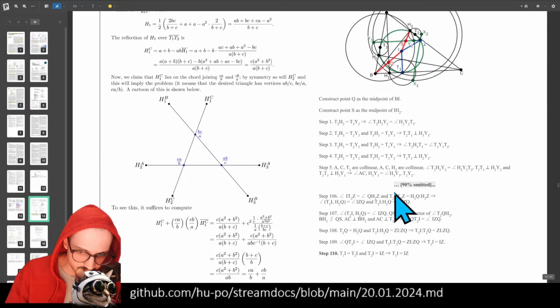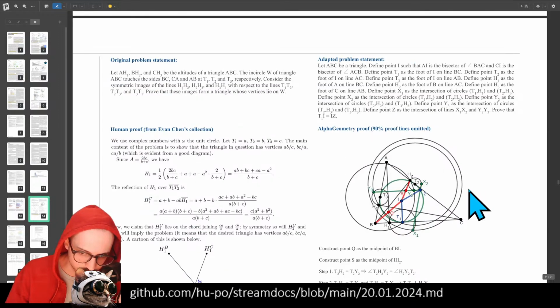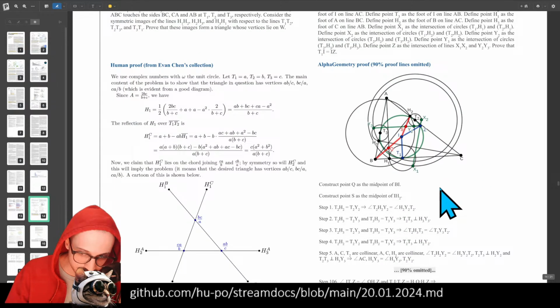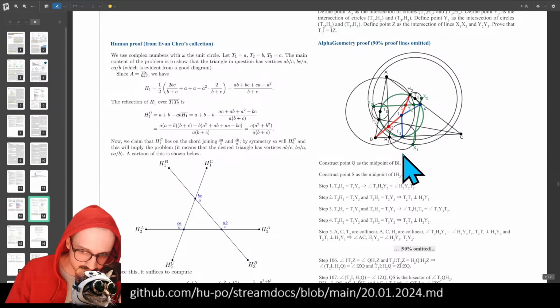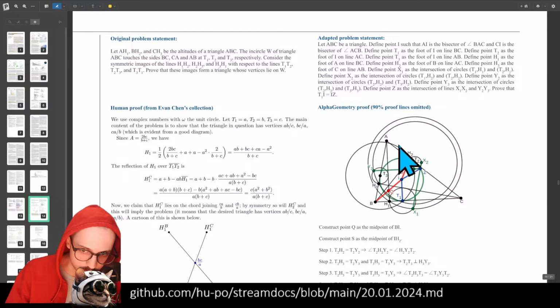On the right here, you have the AlphaGeometry proof. The AlphaGeometry proof is incredibly complicated. It has over 110 steps, right? And all the steps are basically creating these incredibly complicated constructions. It's like, okay, well, let's create another circle that bisects this thing, and then we're going to take the center point of that circle and have another triangle which intersects with that circle and that triangle, and because this circle's here, that means that this is parallel to this, and I'm just kind of saying nonsense there, but that's the type of stuff that this AlphaGeometry proof solver is doing.